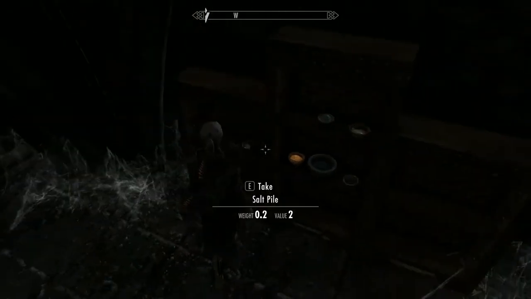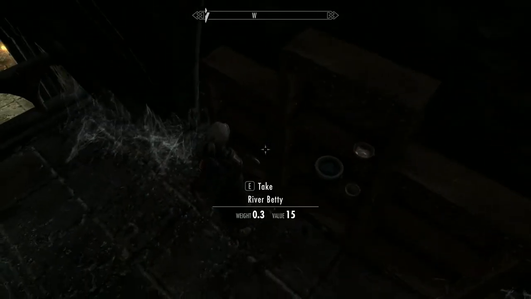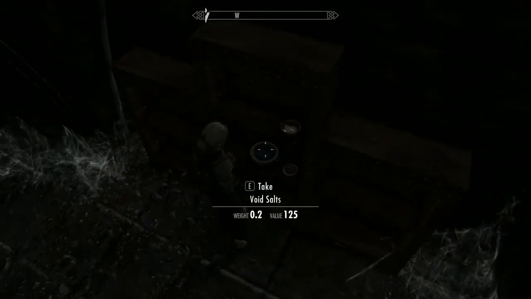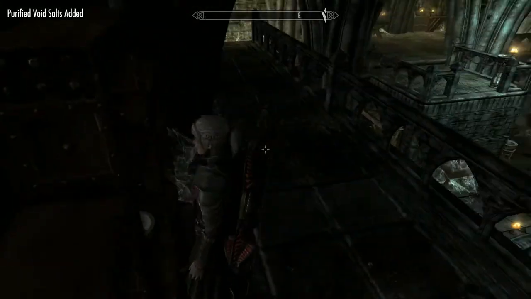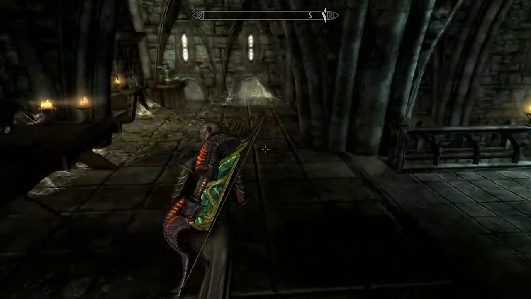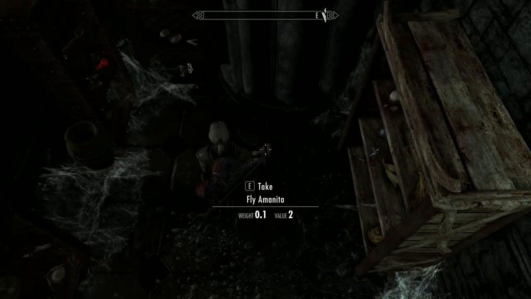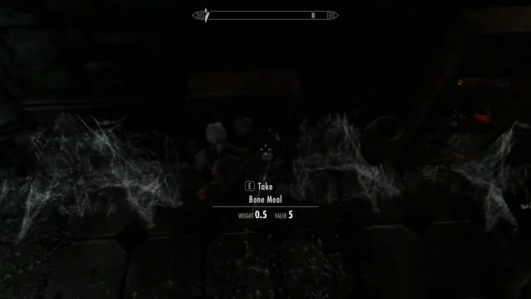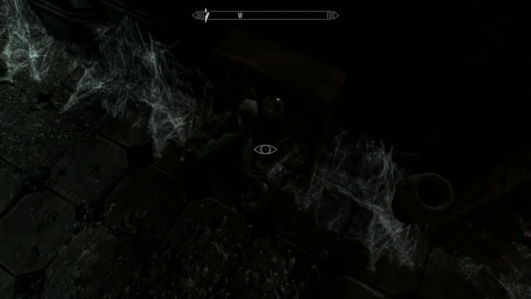Salt. Fire salts, salt pile, cross salts, nom nom. Void salts you want. And you want the purified void salts, that's what you definitely need. Okay, so once you've got all those, oh yeah, forgot down here. Anything else? No.